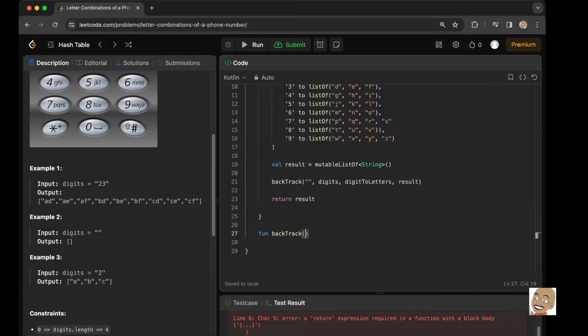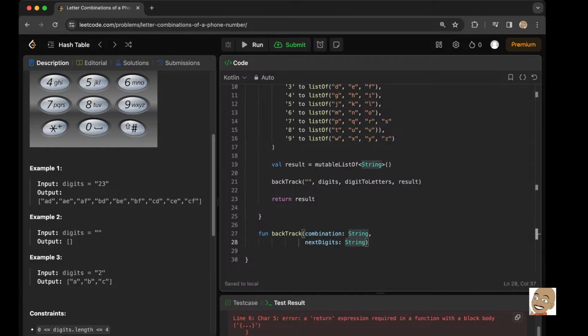The function backtrack will take in a combination, which is going to be a string, and then it's going to take the next digits, and that's also going to be a string.